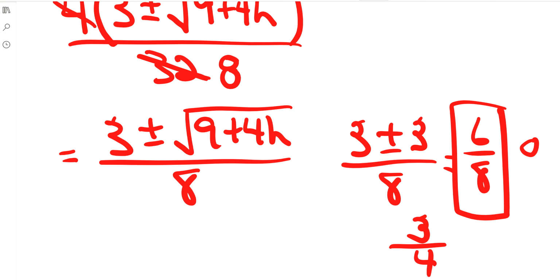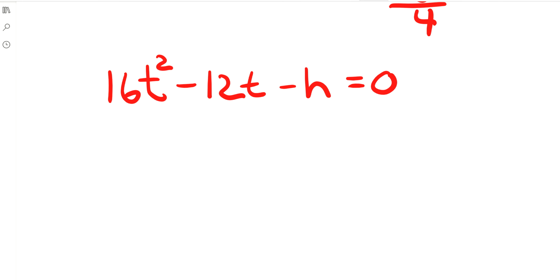All right, so that's the first way. And you could see that it was kind of tedious doing it that way. If I'm answering this problem from the beginning, here it is. If we notice that the h is there, and we want to know the time it takes for the object to hit the ground, again focusing on this h, we could say at this point that h is 0 and solve for t.